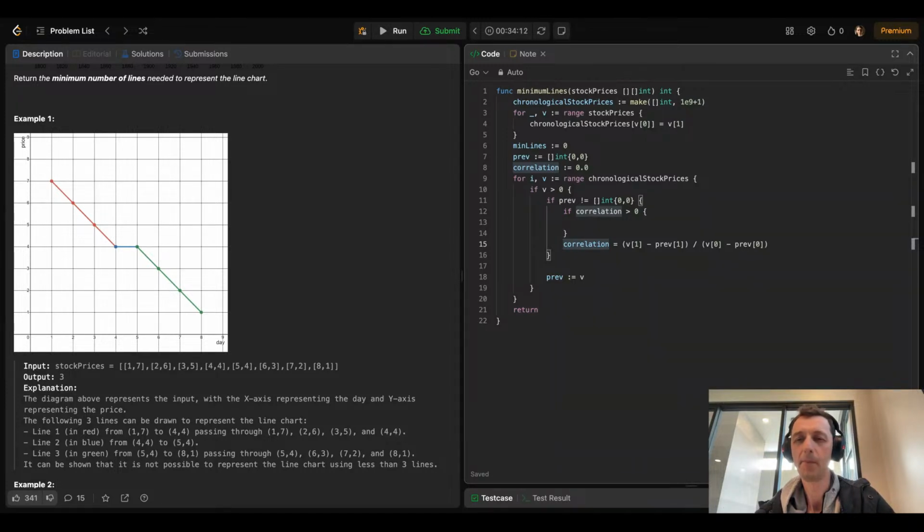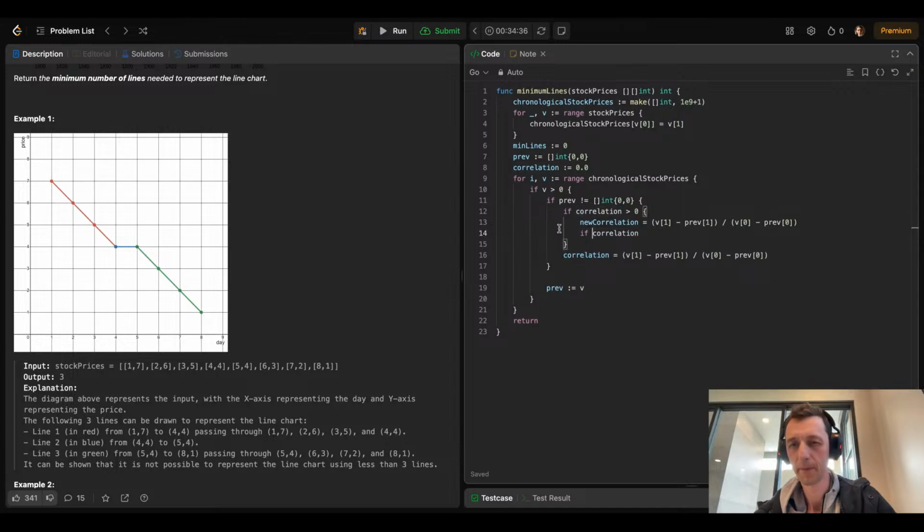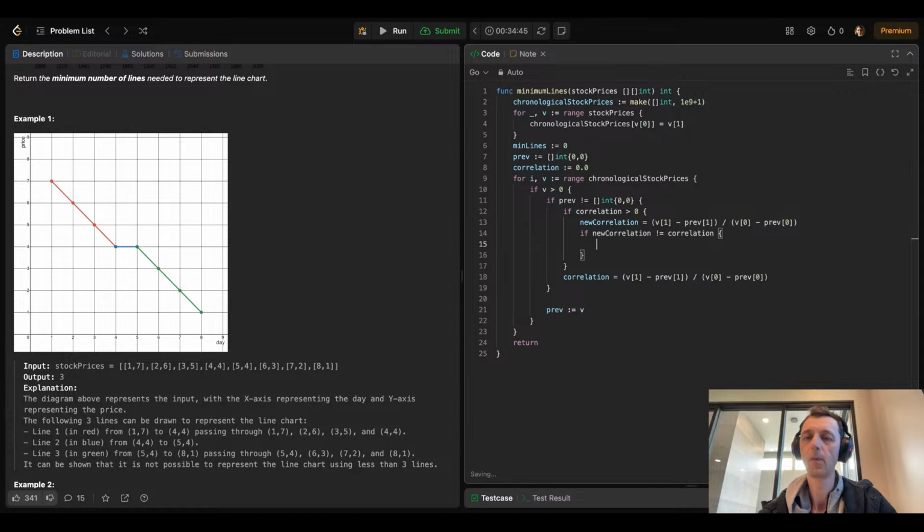We'll say the new correlation is that, and if new correlation does not equal that, then we'll increment main lines. We'll increment our count.